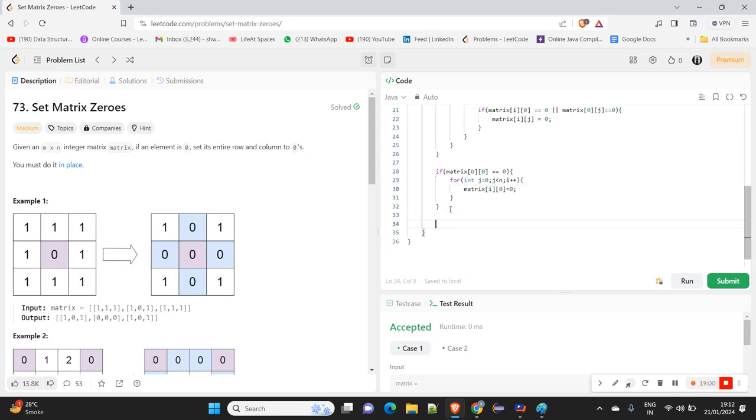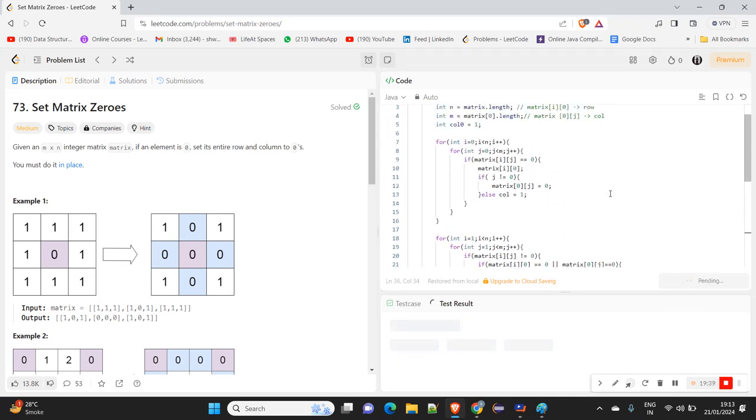And if column is equal to 0, then for int i is equal to 0, i less than n, here we need to keep n, and as we are talking about m, here we will keep m. i plus plus, matrix of i 0 of j is equal to 0.